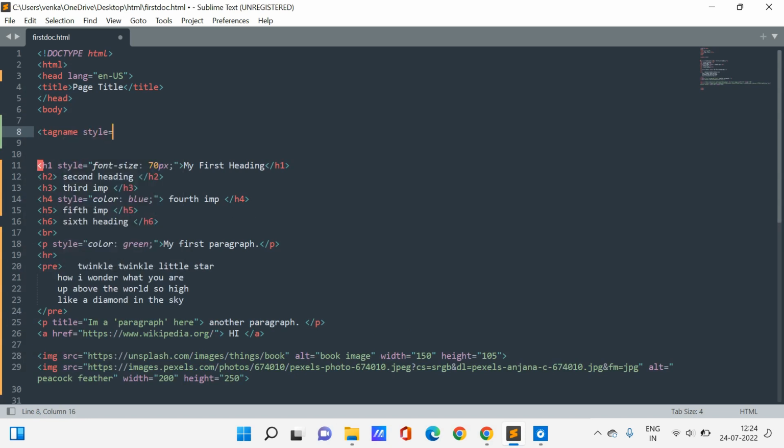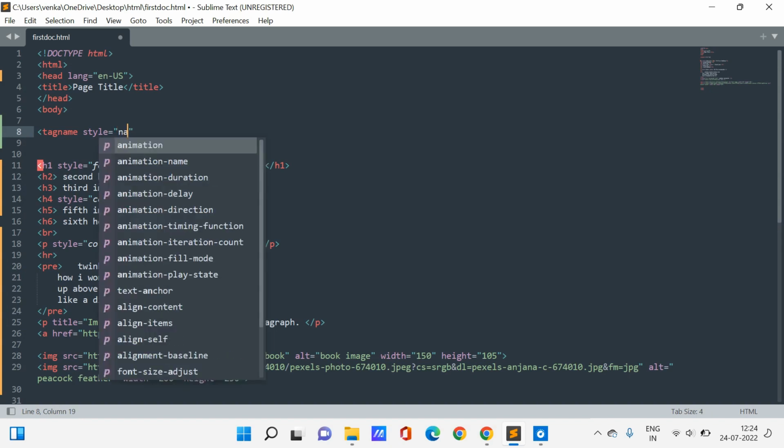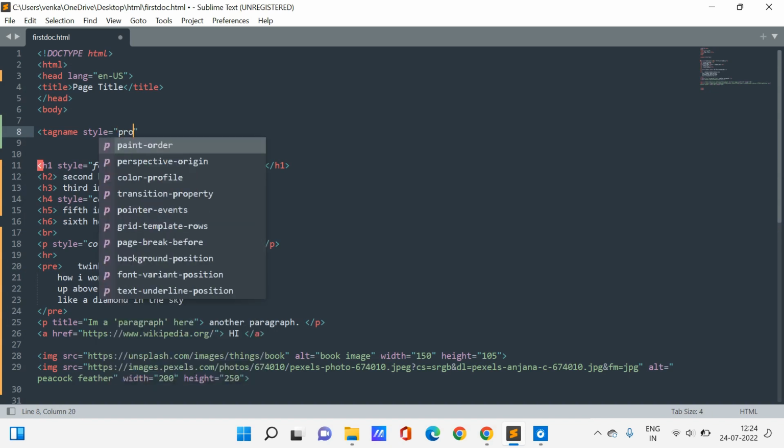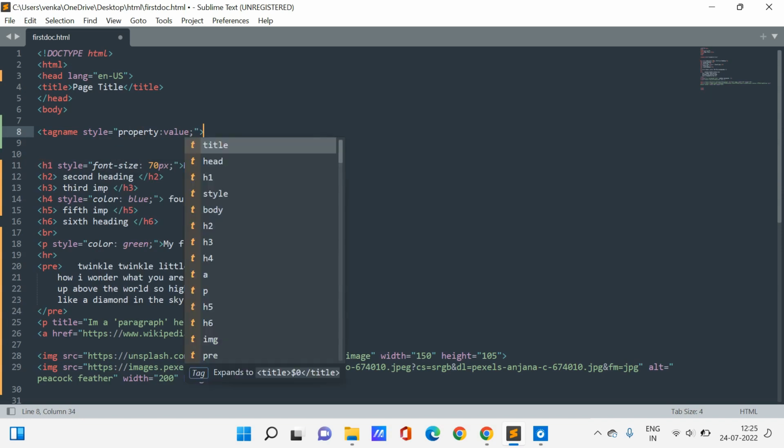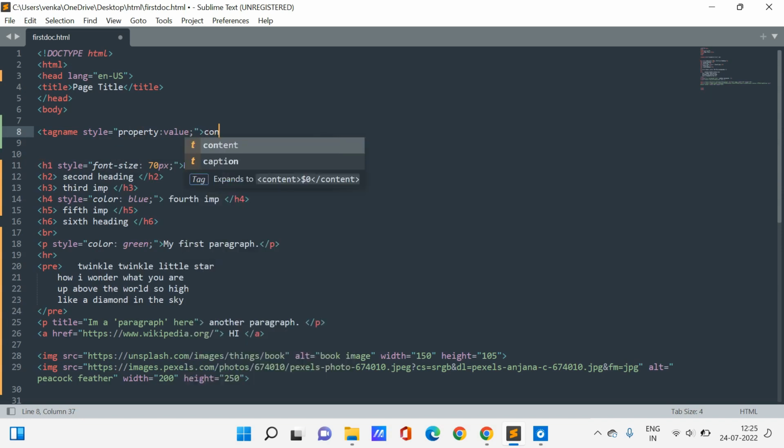The style is an attribute, and it will be equal to a value. Inside it we write the property, colon, value, with a semicolon, then the tag is closed, and then there will be some content, and then the closing tag name. This is the syntax of the style attribute.